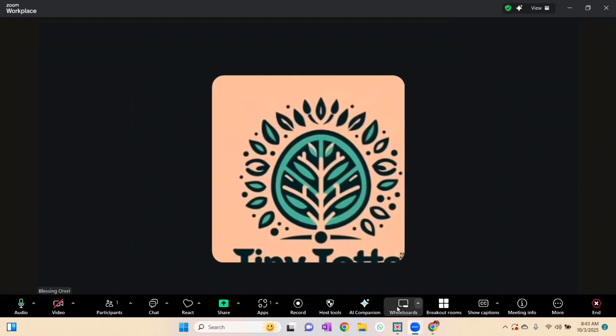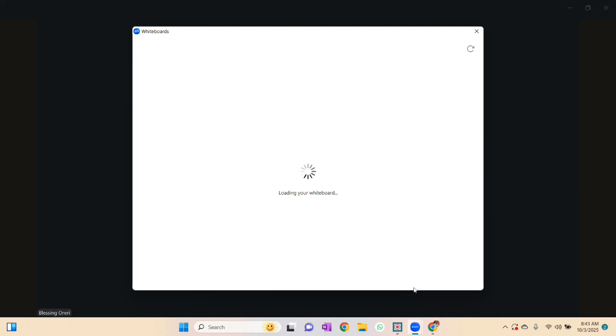So we talked about whiteboards. Yeah, this was what I was saying, that if you open the whiteboard, you could use an existing whiteboard or a new whiteboard. Let's use an existing whiteboard like the one I created when we were talking earlier. Now your students can see that you're sharing your whiteboard, because they're in the meeting. They can write on the whiteboard because they are in the meeting. You can also write on the whiteboard too because you're in the meeting. Not going to dwell so much here.